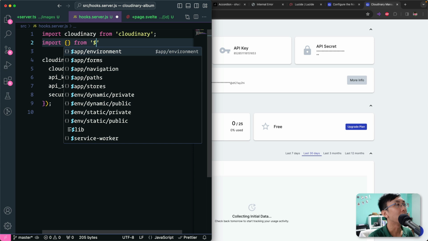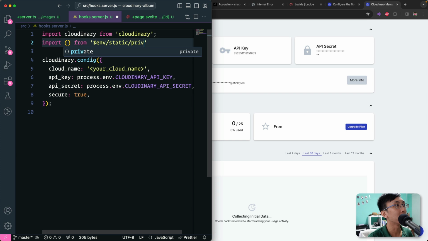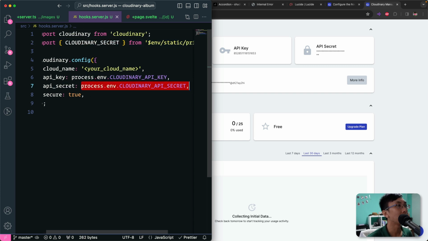SvelteKit actually has a static private module, a virtual module that allows you to import your environment variables directly, type checked and everything. So here I have my Cloudinary secrets.